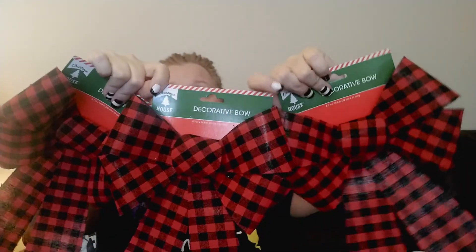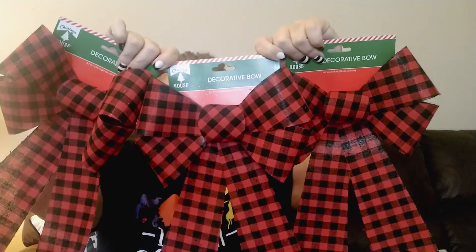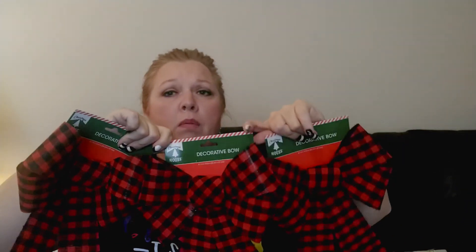The last three things are these red and black buffalo plaid pre-made ribbons. They're made so nicely - I don't think I've ever seen pre-made ribbons like this at Dollar Tree before. They had several different patterns but I'm doing a red and black buffalo plaid Christmas theme this year, so I grabbed three. I'm using these outside on my garage lights and porch light. I may go back for one or two more for my mailbox - I've been watching videos on mailbox swags and want to try that.